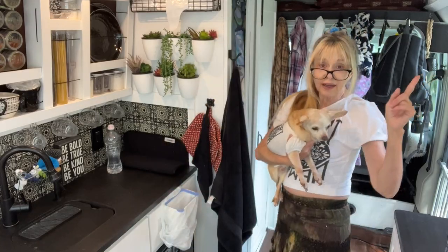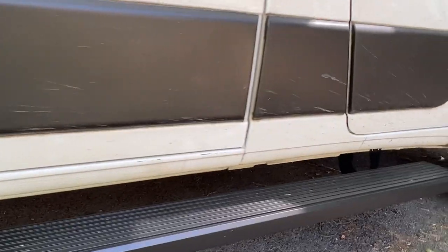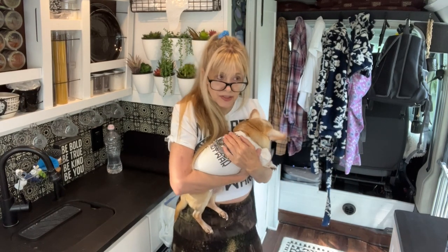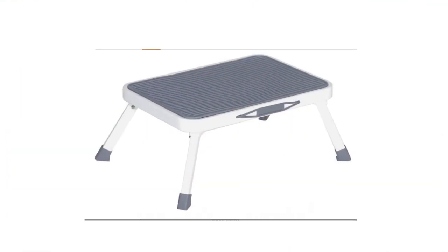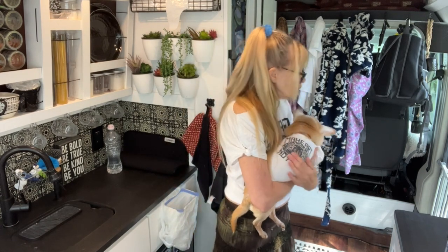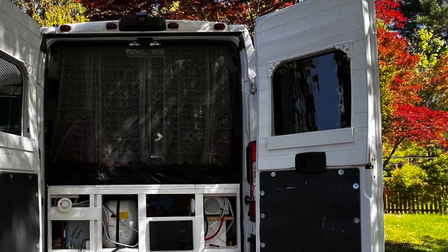I got a step because I fell twice. First I had a step with steps — I got my toe caught in it and landed flat on my knee. The second time I just fell. Friends couldn't get in the van with my little mini step thing, and I ran over two of them with the car because I forgot to pick them up when leaving. So I finally said just go all out — it was about $219, easy to attach, and I did it myself.